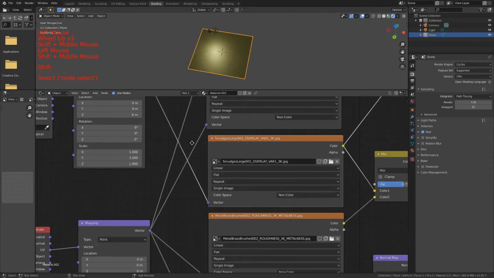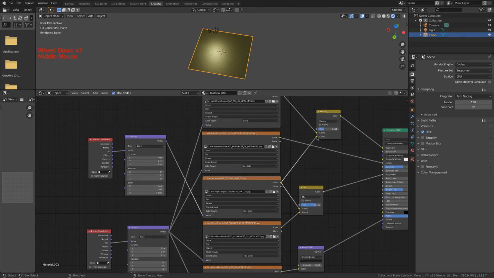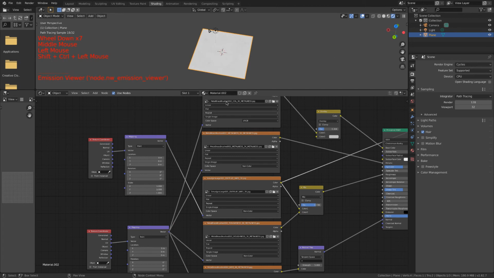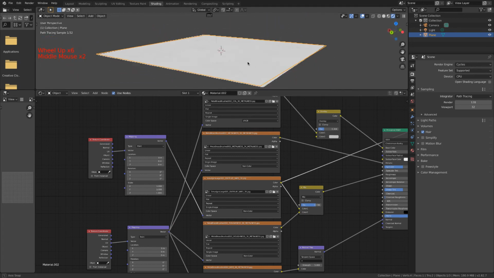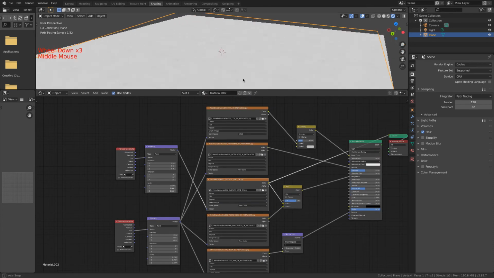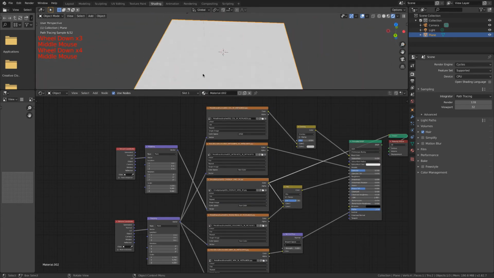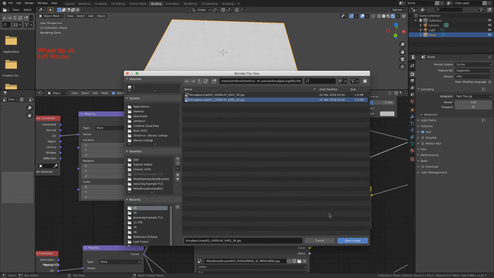Other things that you might do is you might decide that the smudges, I'm just going to disconnect it from the color. Just having a look there, those smudges, can I even see much? There's really not much showing in those smudges. But you can change the size of the smudges as well because it's got its own map. You could make it repeat 5 times over. It does get a little bit repetitive, but it's quite hard to see with that variant. You could also come back and try the other variant.